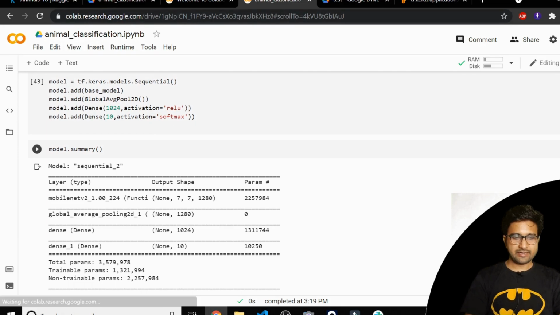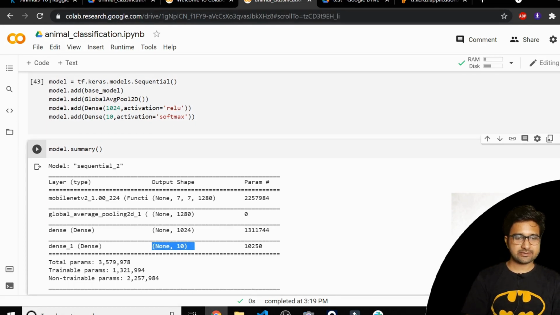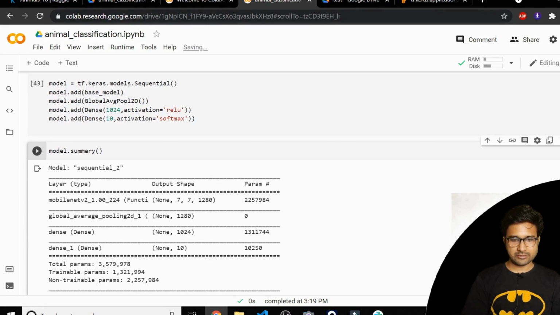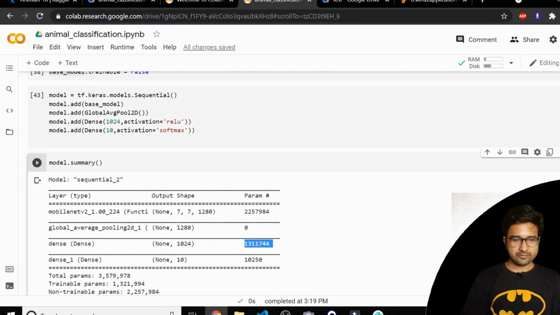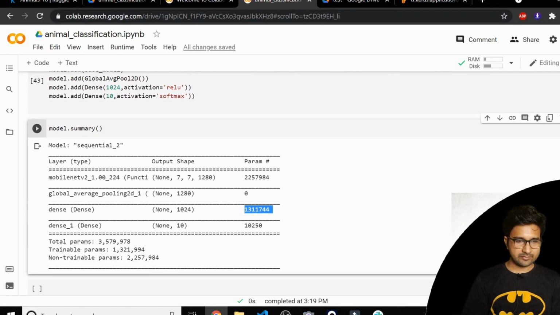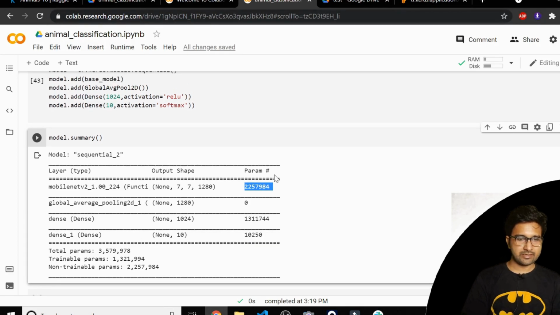Yep, so you can see we have 10 classes in our image dataset, and this is coming from 1280 to 1024. That is okay, but we have a humongous amount of parameters over here, and all these will be trainable. You can see the trainable parameters are around this number, and all the other parameters from the base model we have frozen.